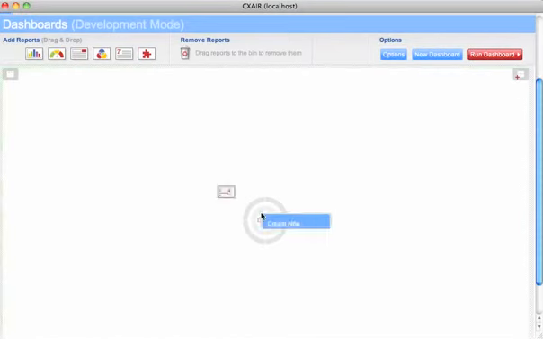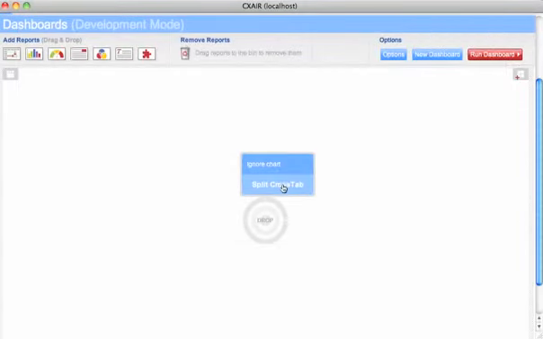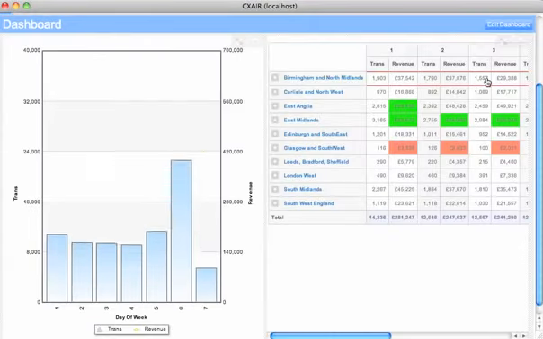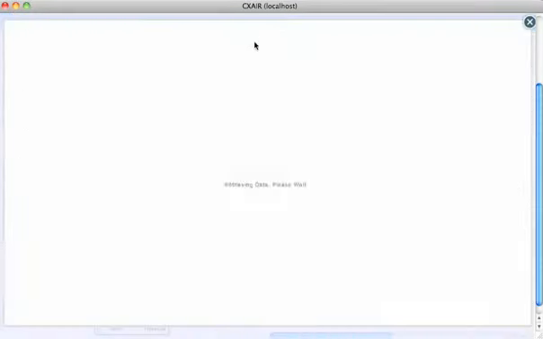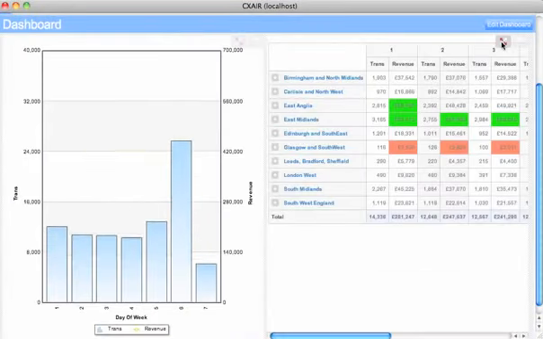First thing is I drag an icon onto the screen which relates to an existing crosstab that I saved earlier, which has got a table in it and a chart. So I just drag that on, split it into two different windows, and immediately I've got a dashboard which I can then fiddle around with the display, so I can maximise and minimise the data, etc.